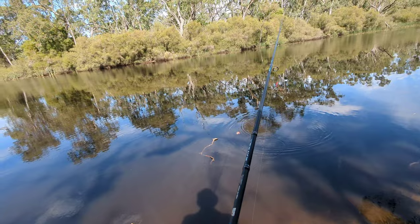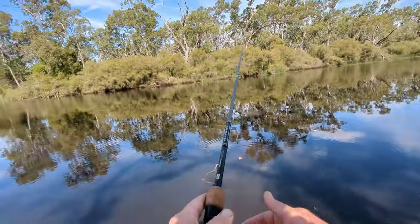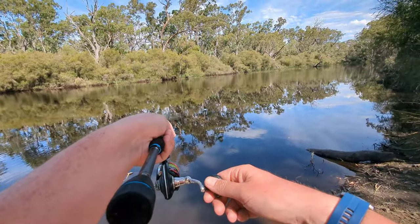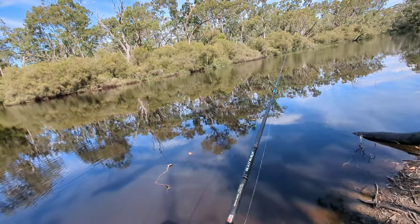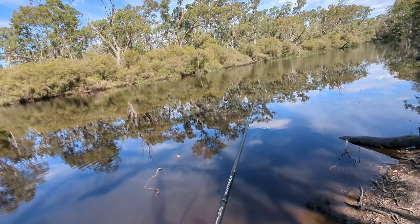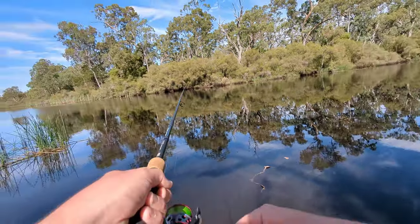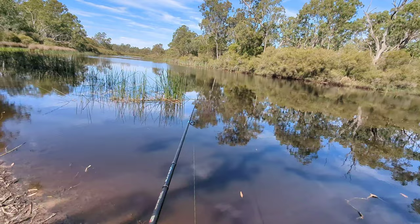Look, I'm going to give it one more cast. Oh, look at that. Look at those bubbles there. What the hell? It's like a jacuzzi. It must be a turtle or something. Still going. Oh yeah, there's some bubbles out there. Oh, got a tap there.